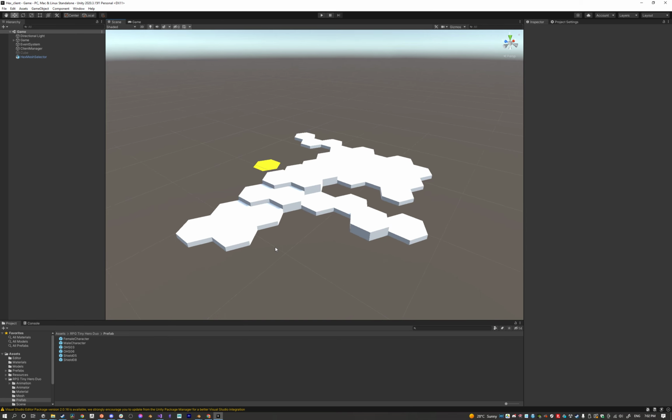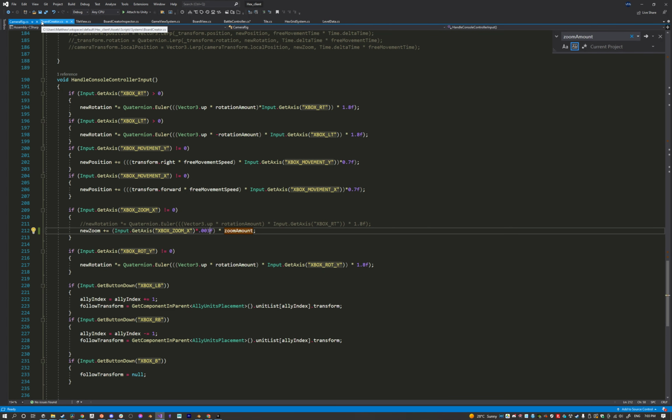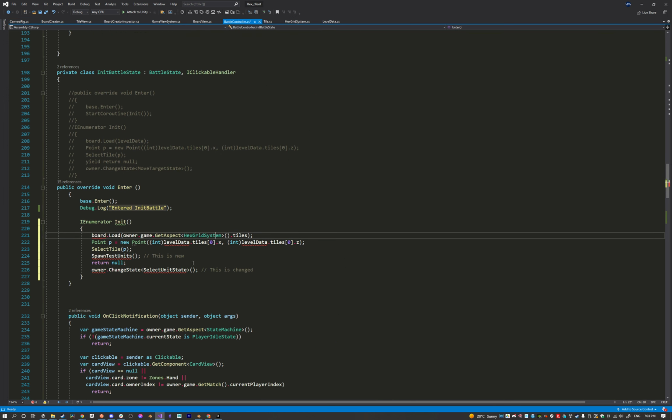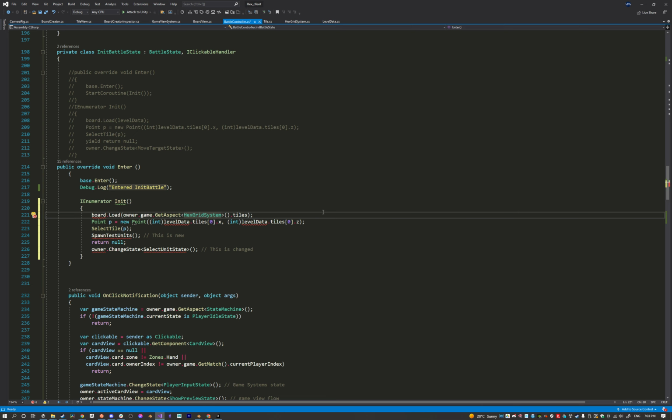So what we're going to do now is we're going to play with some states. And all that stuff that I did over the past 2 days was basically for me to get to this point. What I was trying to do all this time was this: being able to access things in the battle states. So let's see what we've got to do here.